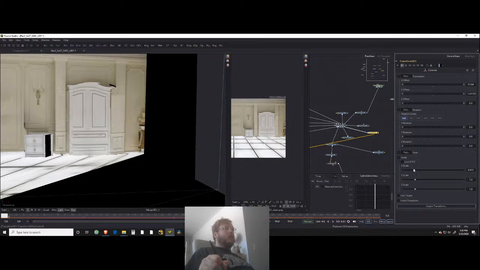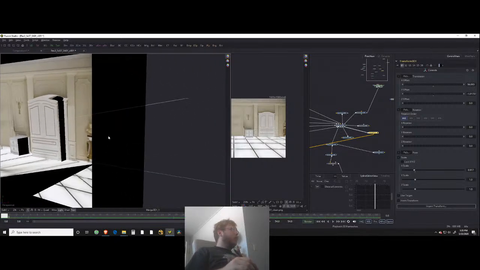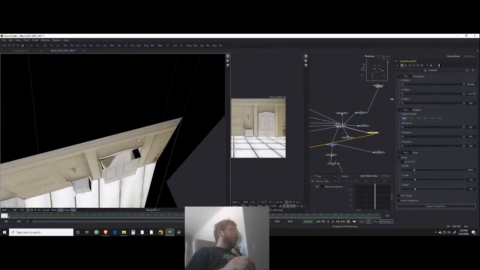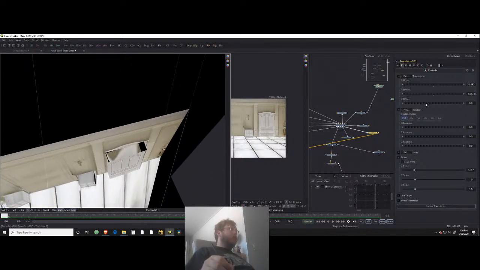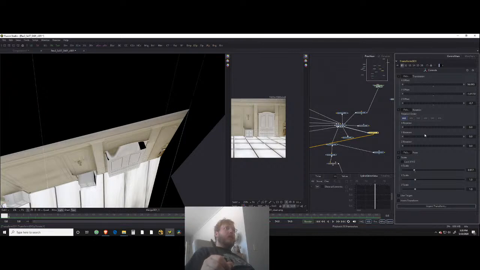I'm just going to scale it a little bit. Let's move a little like this, and then rotate it on the X and the Y very slightly.